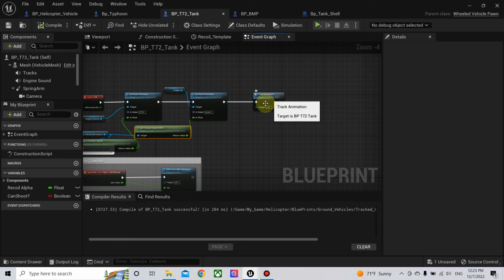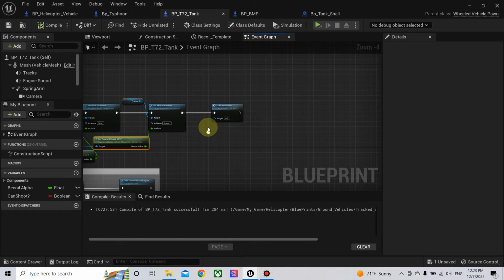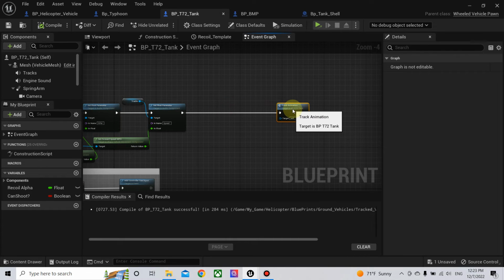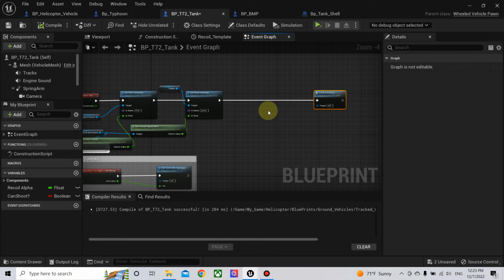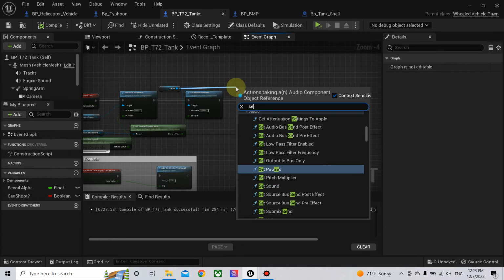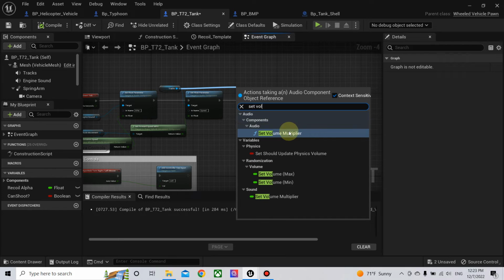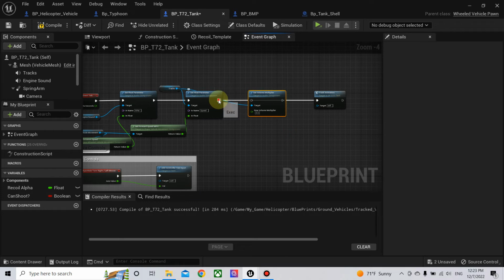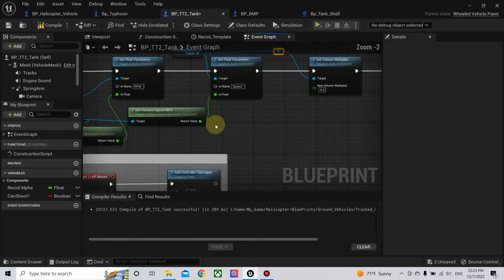We also need to change the volume. Set volume multiplier. Also change it according to the vehicle speed.